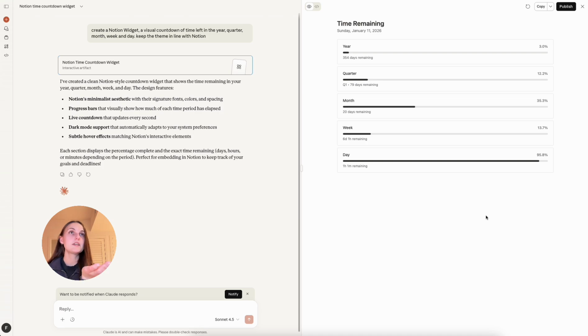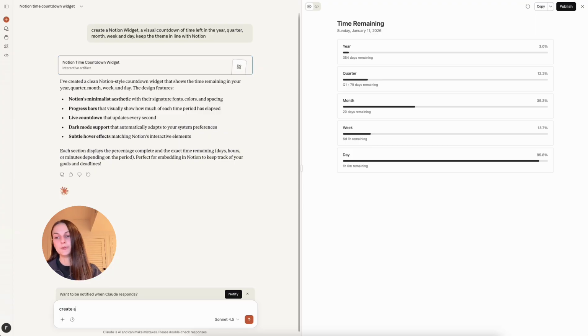Okay, I have some things I'd like to change about this. I think I would like it to be less text, more just kind of minimal visuals, but I'm actually going to move on just for the sake of kind of running through the other examples. We can always come back to this one. So let's go ahead and have it create a new artifact. I'm actually just going to stay in the same chat window. I might move later if I find that the context becomes an issue.